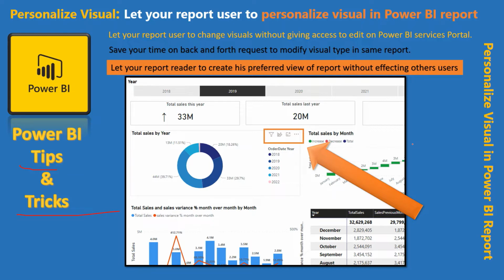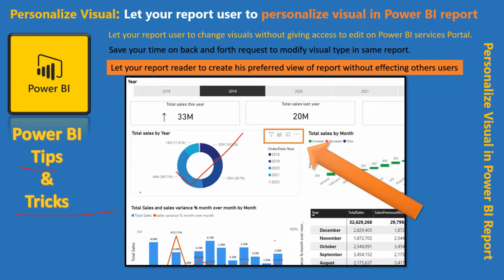If you are banging your head because of back and forth requests by clients for changing the same visual on a single report, or maybe if you have multiple readers of your report and everyone is coming up with his own preferred view that he wants to see in that report. For example, someone wants a bar chart instead of a donut chart, or maybe someone is expecting to see a clustered column chart, and the rest of the things, right? So it's a really confusing thing, which visual to finalize while publishing the report.